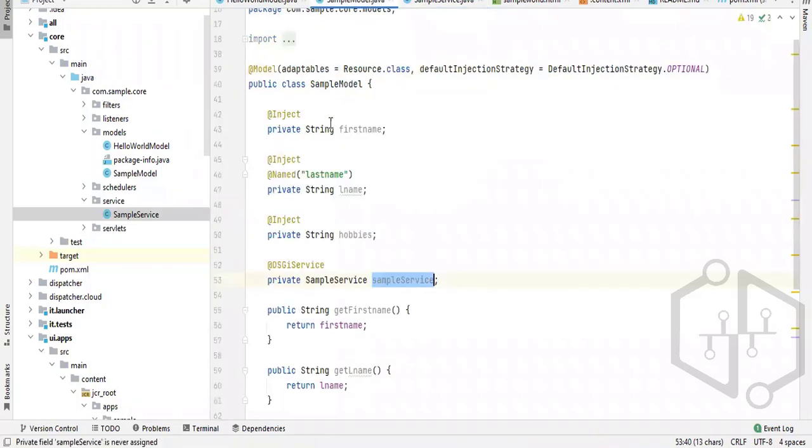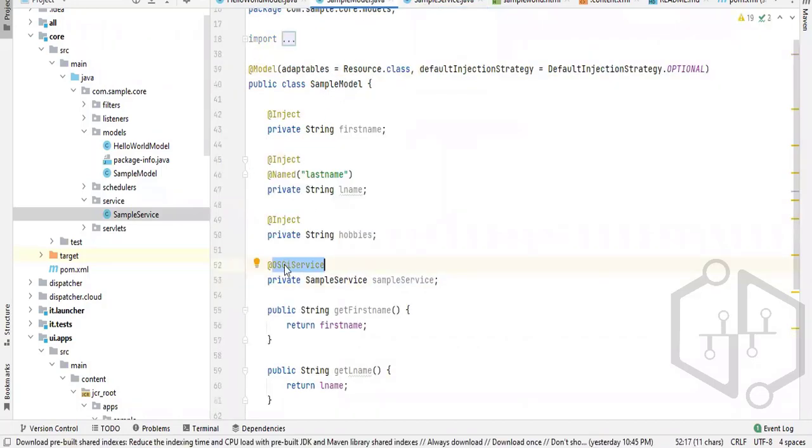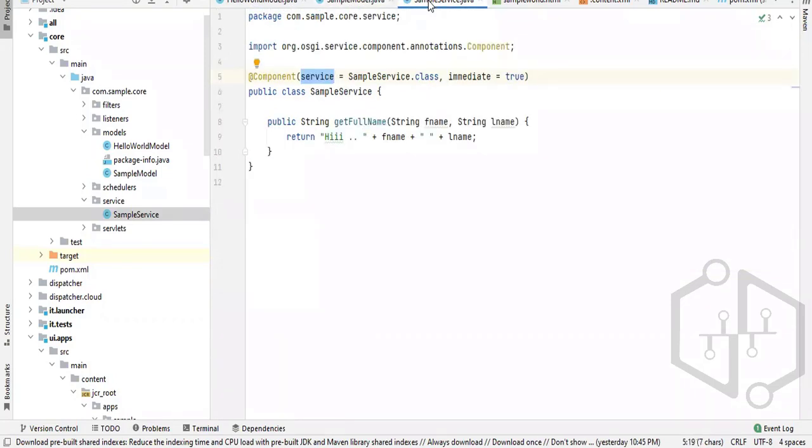Here we used the @OSGi service annotation, but if you want to refer to a service from inside another service, you have to use the @Reference annotation, which we will discuss later. A service can also be called from inside a servlet, or another service, from any other place.